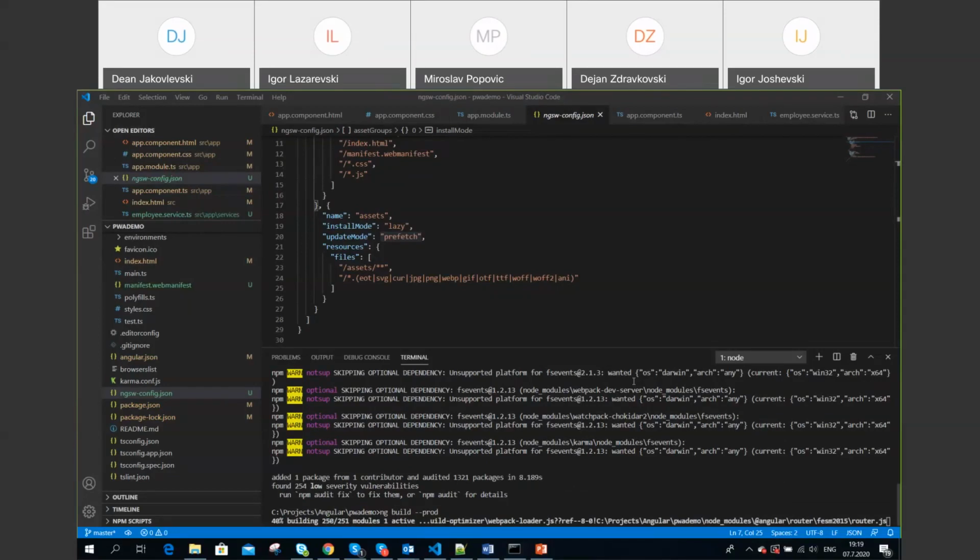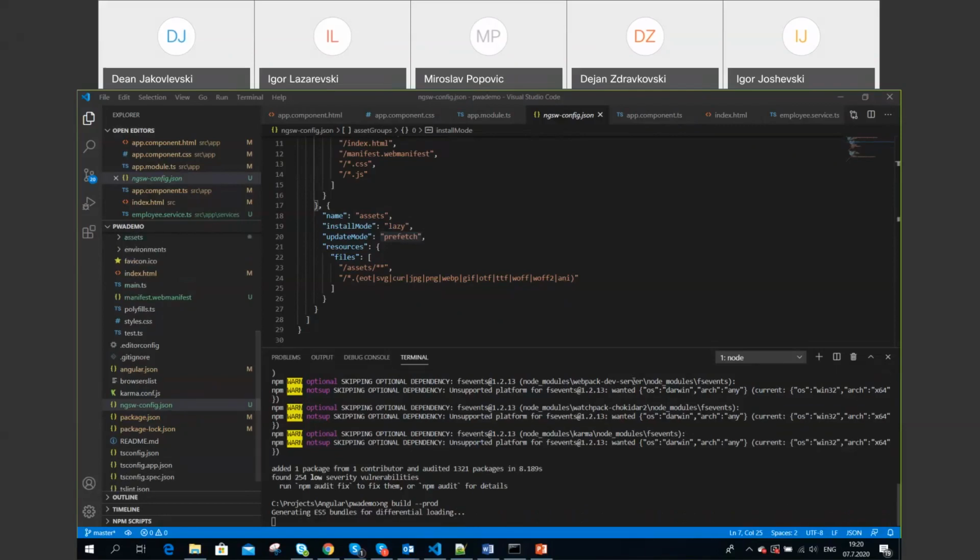Okay, so when the build finishes, this will create a distribution folder, and inside that folder we will have all files ready to be deployed on a server, so our application can be hosted.